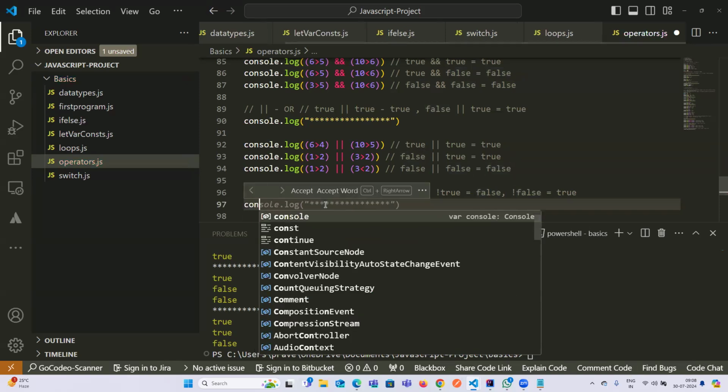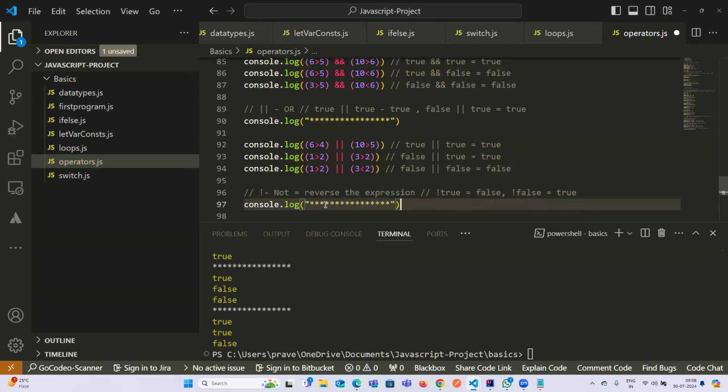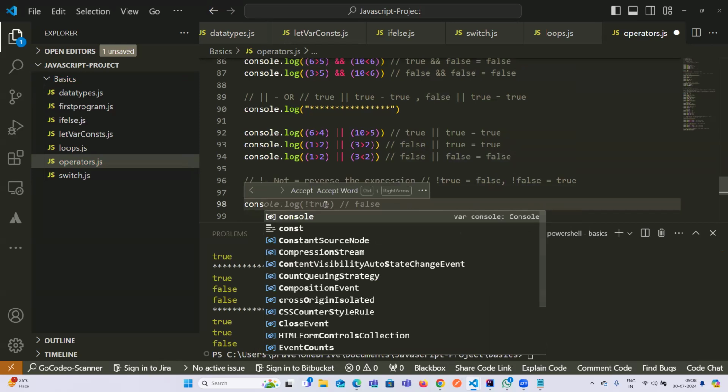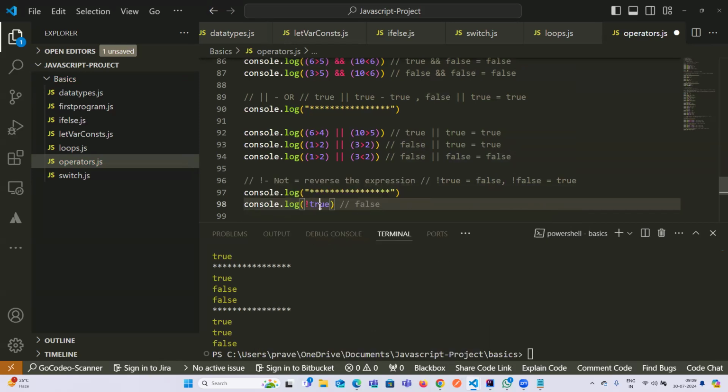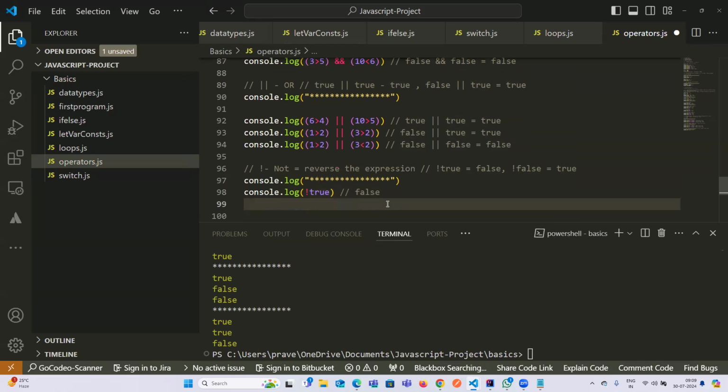Okay, so let's see one example where we check it with is not equal to true. As we said, NOT will reverse the expression. If it is true, then it will become false. If it is false, then it will become true. The same way, if we check not false, logical not false, then it will give you the true value.